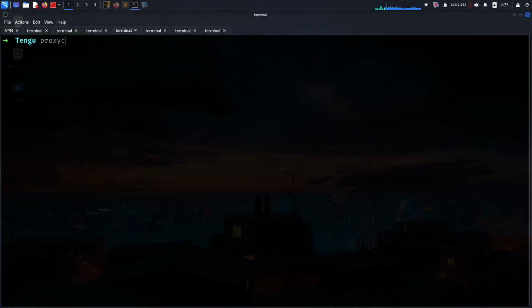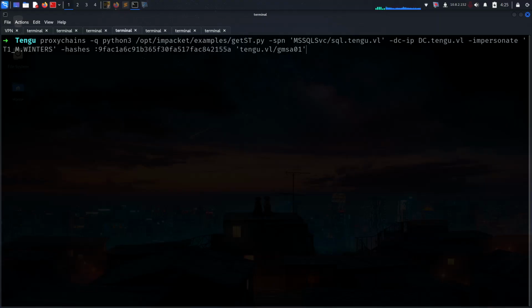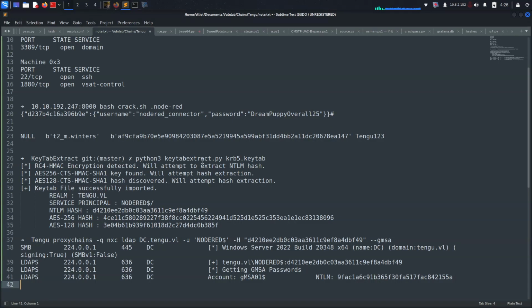Okay, proxychains again, -q python3 /opt/impacket/examples/getST. So we are trying to go for the MSSQL service here, and the domain is SQL.Tengu.Vulnlab, and just give -dc-ip and impersonate for these users, and then we just need to give the hash for GMSA01.